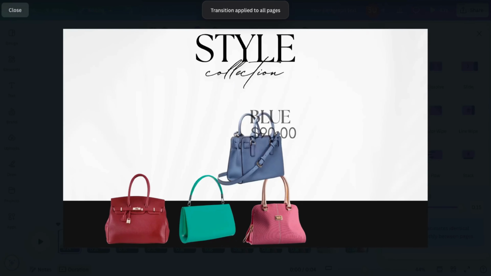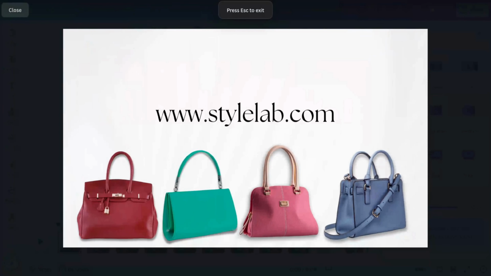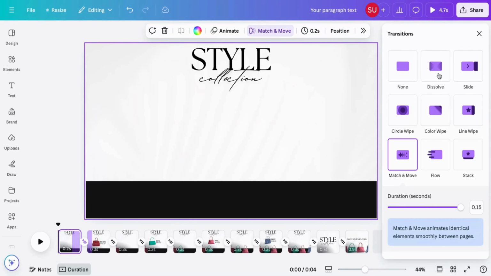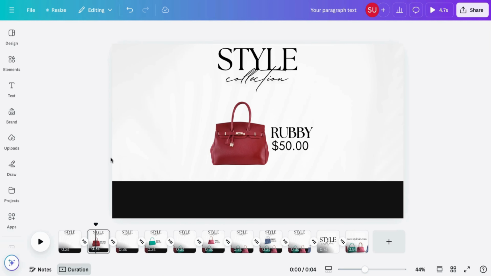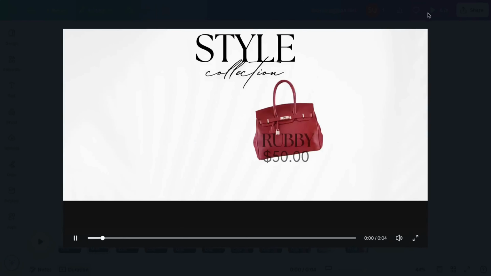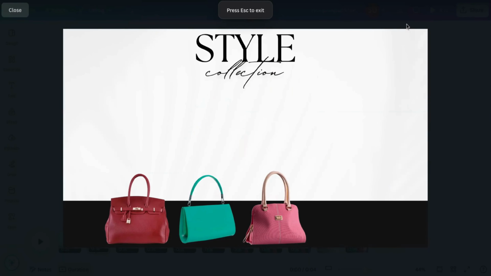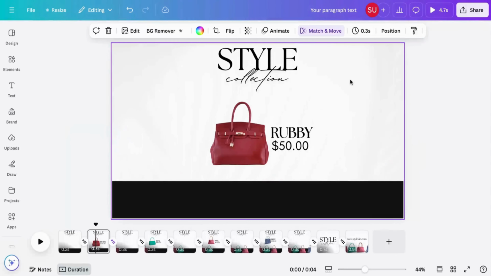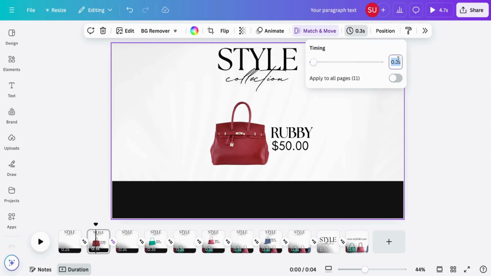You can see what the match and move transition does is it matches and moves identical elements smoothly between each pages. When you apply the transition, you will see that the timing increases. For example, you can see this is now 0.3 and it is too fast. So let us fix that and take it back to 0.5.